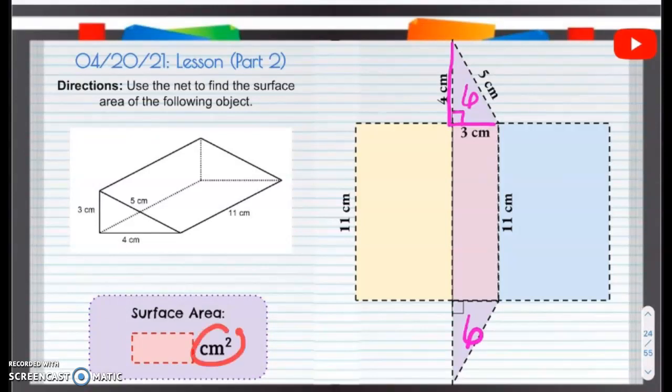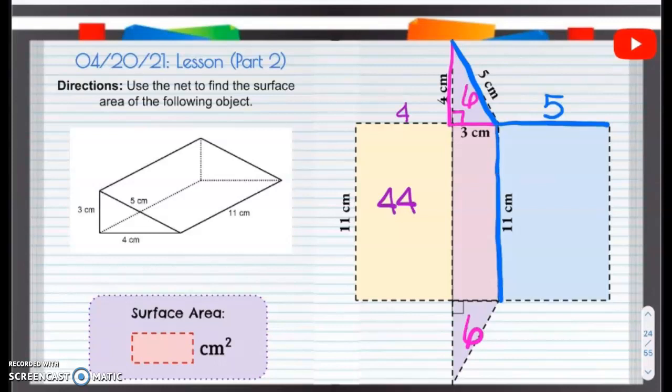I'm going to keep that off right now, and we'll add that in after. All right, so now we're going to have these other sides. So if this side is 4, that means it'll fold, and it'll fold along this edge. So that will make this edge 4. So if they're right next to each other, that means this will be 4. So then I have 4 times 11, which is going to be 44. On the right-hand side, this side is going to fold up and connect to this one. So this will be a 5. So we have 5 times 11, which will be 55. And then on that inside, we'll have 3 times 11, which is 33.